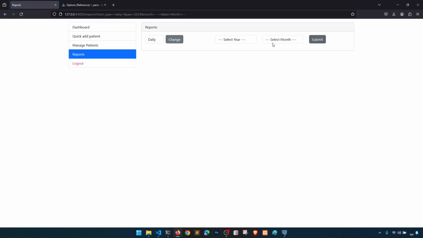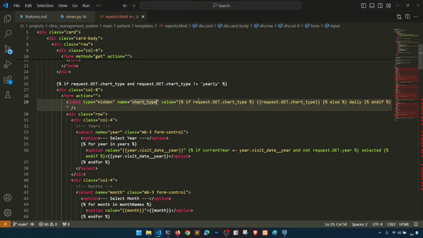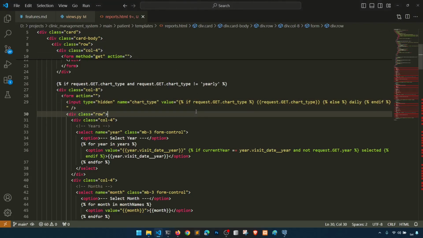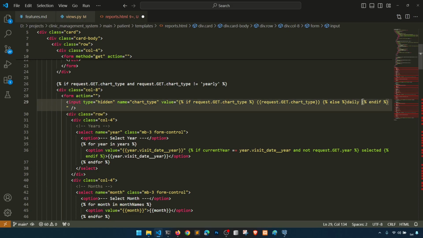So submit, so this is chart type daily, year equal to 24, month equal to this. Okay, chart type equal to daily, remove this, right? And remove also this.